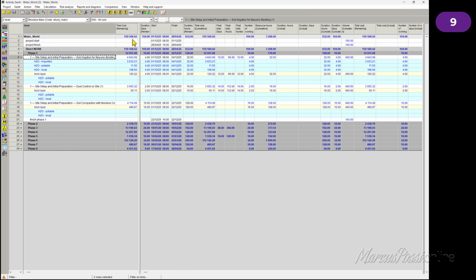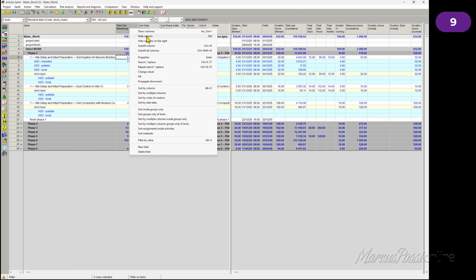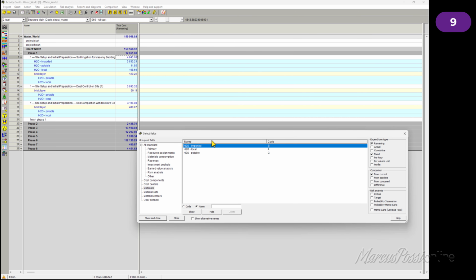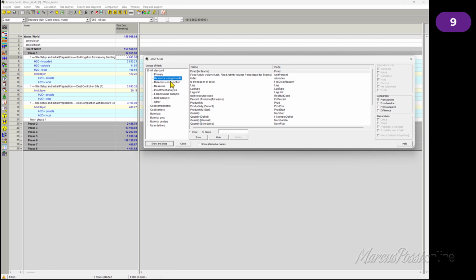In order to illustrate, I will hide all the columns on the right, and I'll show you that show columns. You may select resource assignments, material assignment, material consumptions, resource assignments, fixed, productivity, quantity.